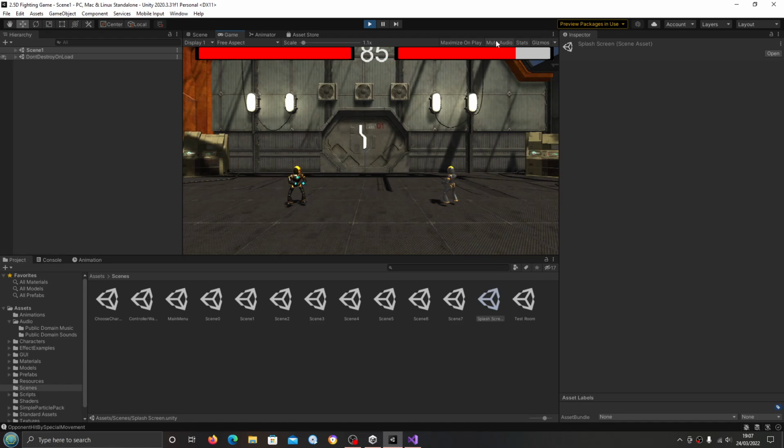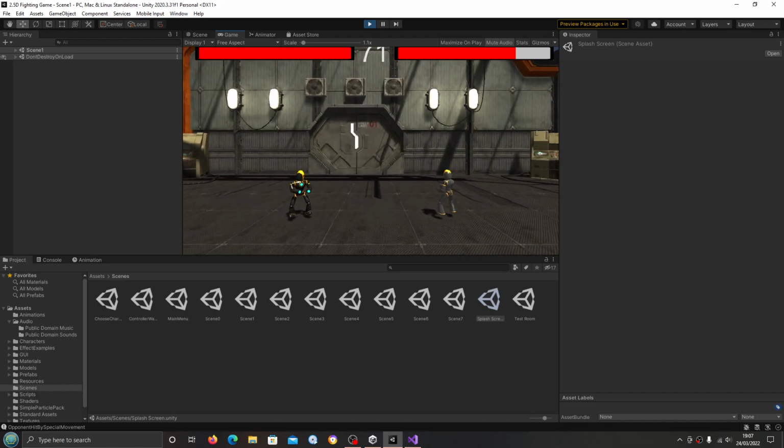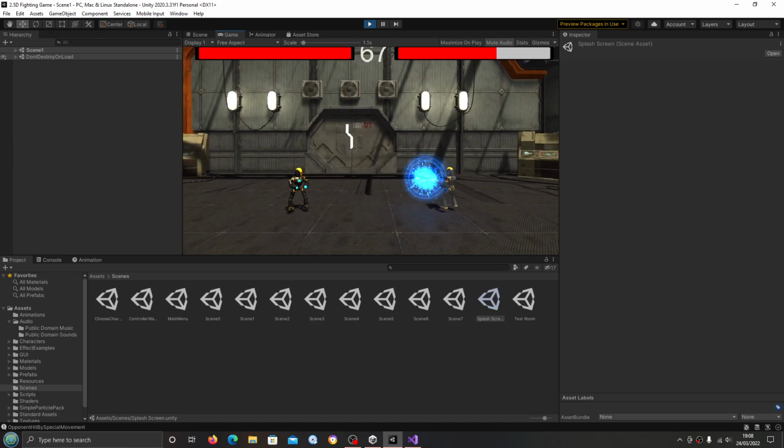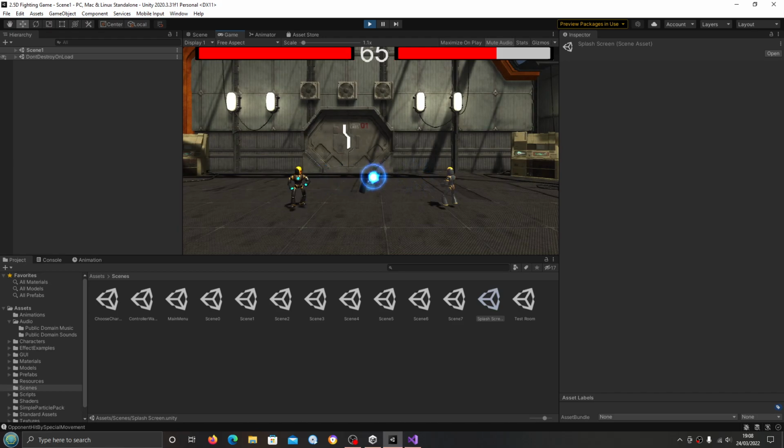The sound effect, obviously it's way too loud, way too long, and it's just not suitable at all. But I will find one that's more suitable. I'm just going to mute the audio again just so we can see the camera shake effect.